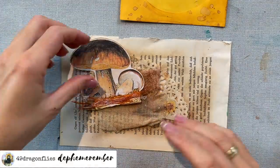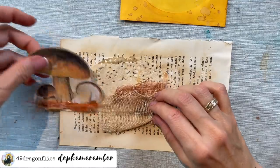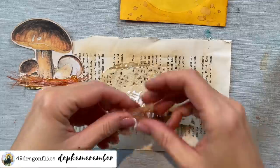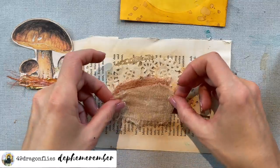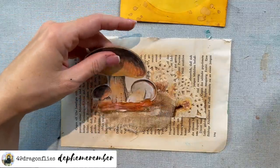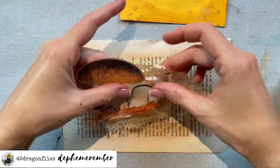I feel like I'm trying to operate on something. I'm being so so careful. Okay, then maybe we start working from the back to the front. Let's add some glue here. First add this one, and then this one. Okay, and then we can glue this on. And now I would need to make the decision whether to cut it off. Yeah, let's cut it off so that we see more of this.